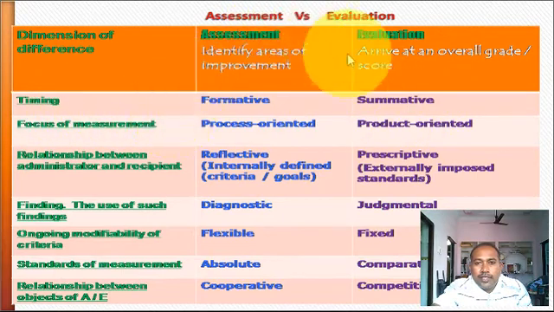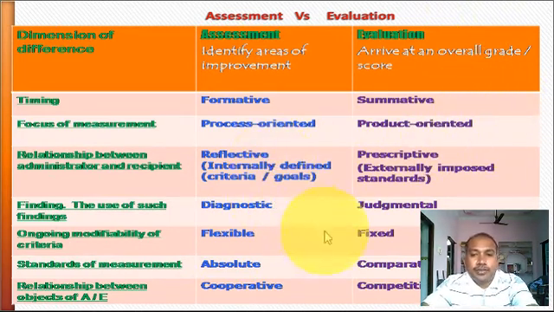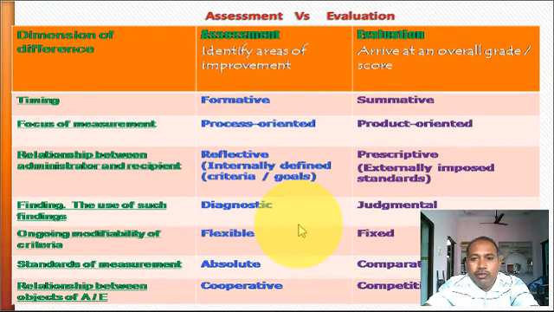The timing of assessment is formative, whereas the timing of evaluation is summative. Assessment is mainly process oriented, whereas evaluation is product oriented. Assessment is reflective and evaluation is prescriptive. Assessment is helpful for diagnostics, and the summative evaluation is helpful for judgment, whereas formative assessment is flexible and summative evaluation is fixed.